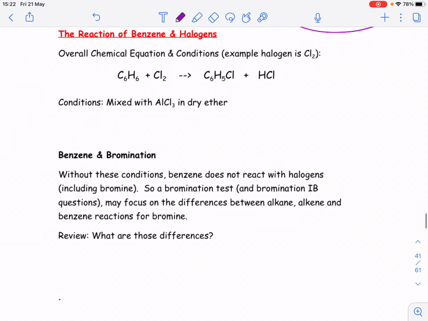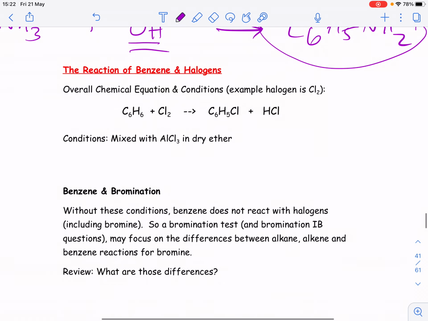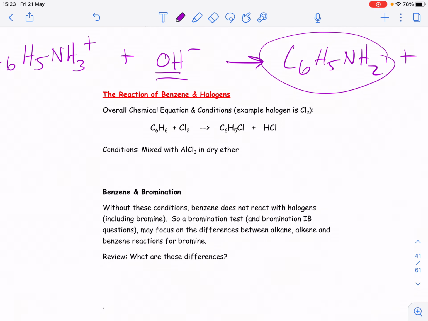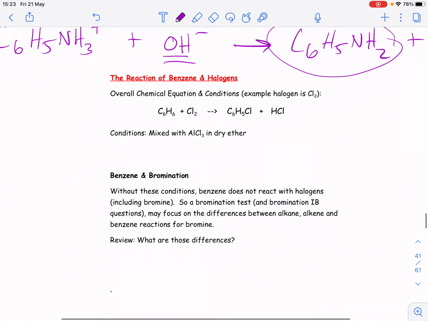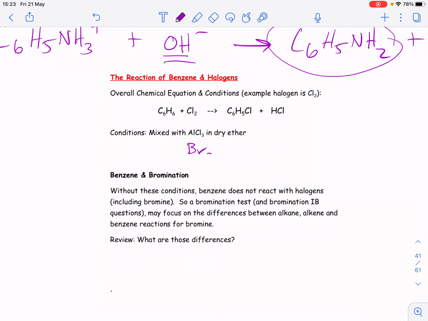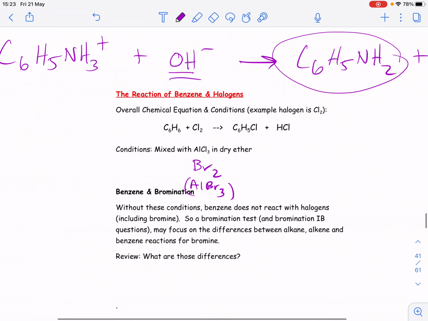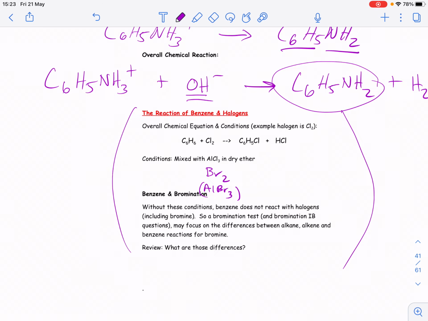There's one other reaction that is listed in SL. It's in the first video about benzene reactions, where you can substitute chlorine onto benzene to make chlorobenzene. But I've never seen that asked about on the HL exam. And benzene could also react with bromine via the same mechanism as it does with the chlorine if you have bromine and aluminum bromide in dry ether. So benzene can technically react with bromine, just like alkenes or alkanes react with bromine, but all by different mechanisms. So I would say these details are probably the least relevant and important details.